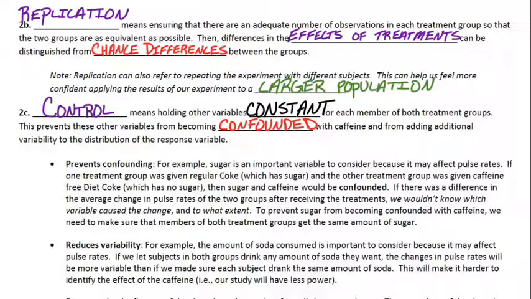And then the other thing that control does is it reduces variability. And the easiest example of that is if we're drinking coffee or soda for the caffeine experiment, we have control of how much each person gets, and we need to control that to be exactly the same. Otherwise, we couldn't trust the results. Everyone needs to get the exact same amount so that the amount of caffeine or soda or coffee that you drank won't be one of the other variables we have to take into account.